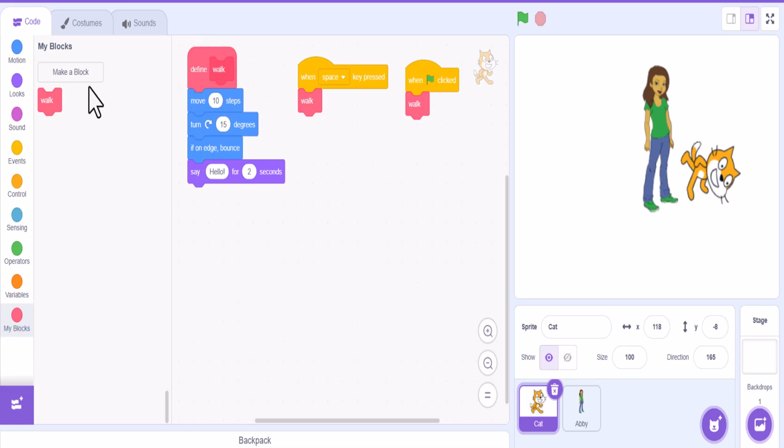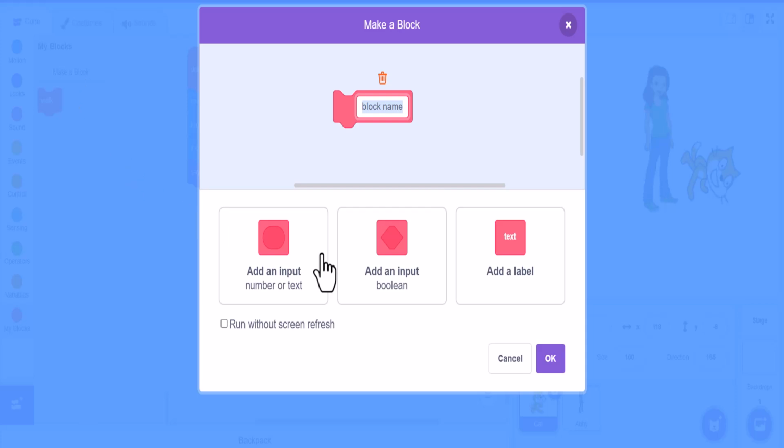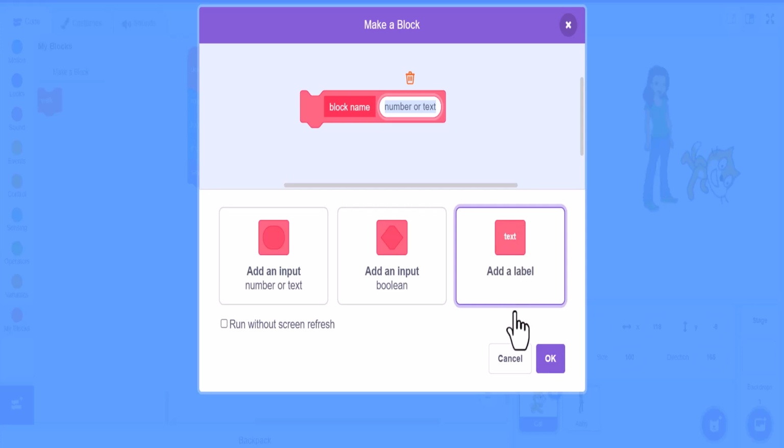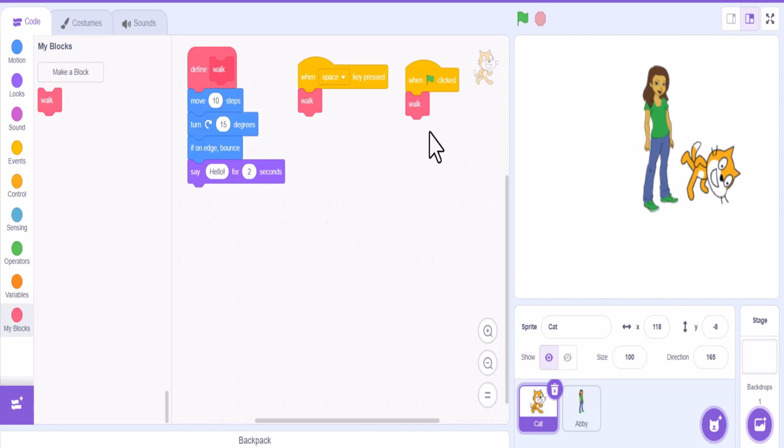Now, if you did create another one, which we'll talk about in another video, you're looking at using them as a parameter. That's why if you click on this, you'll notice that you have the block name, but then you also have the parameter, whether you're going to have a number or text, which we'll talk about in another video. But today, just focus on the label, just focus on the text label.